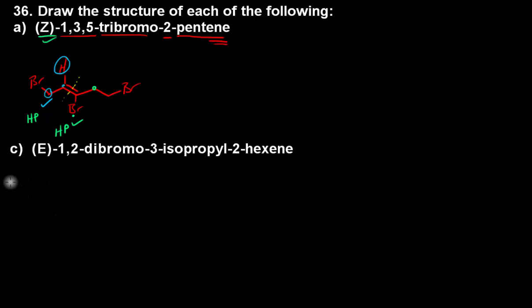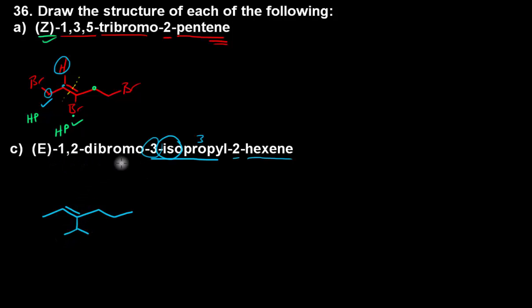Okay, so now let's do the next molecule. This is sub-question C. Again, we start off by trying to figure out the parent. The parent is hexene, and we're going to put the alkene on carbon 2. So 1, 2, 3, 4, 5, 6, and we're going to put our alkene on carbon 2, just like before. Now we're going to put the isopropyl on the 3 position, so we need to figure out what the isopropyl looks like. Remember, the isopropyl has 3 carbons on it, so methyl, ethyl, propyl, and we have our iso configuration, and that's going to go on position 3. So 1, 2, 3. Let's go ahead and draw our propyl in the iso configuration. That's going to be the isopropyl. So that guy's taken care of.